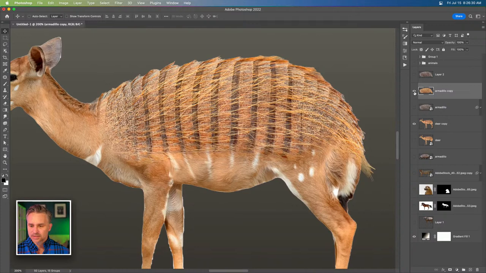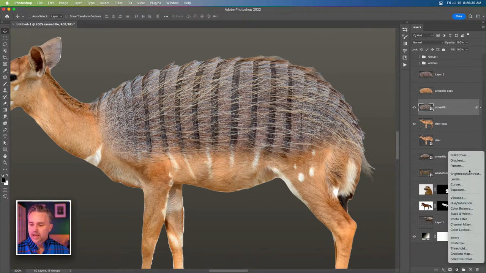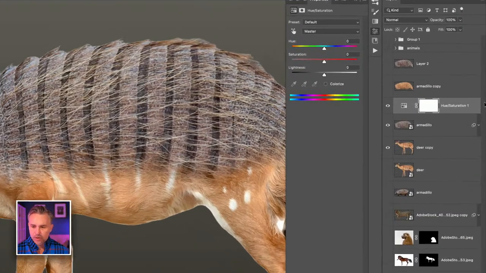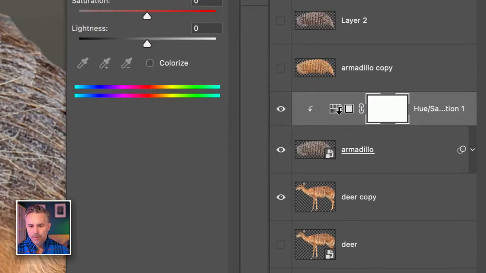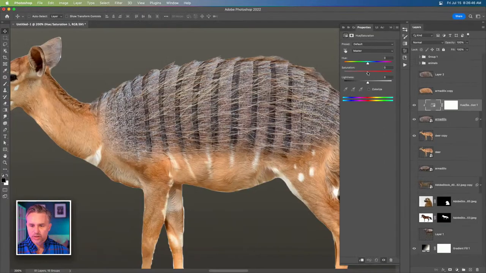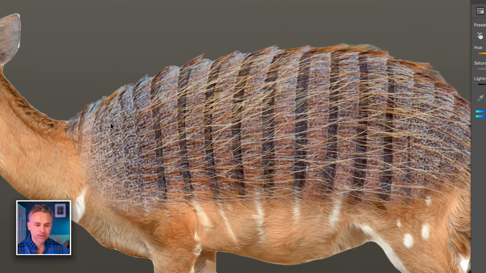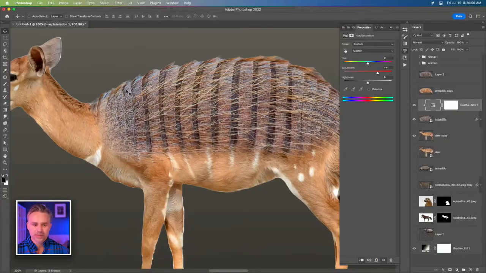Doesn't that look nice? Okay, for you purists out there, we could select this armadillo layer, and it would just be a matter of doing everything manually. So might do a hue and saturation. We would clip it just to there. I kind of want to move on too, by the way. I want to do some fun stuff. So manually tweaking this, maybe increasing the saturation. We want to get rid of that blue. So there's kind of some blue from the sky. So we'll just change that.